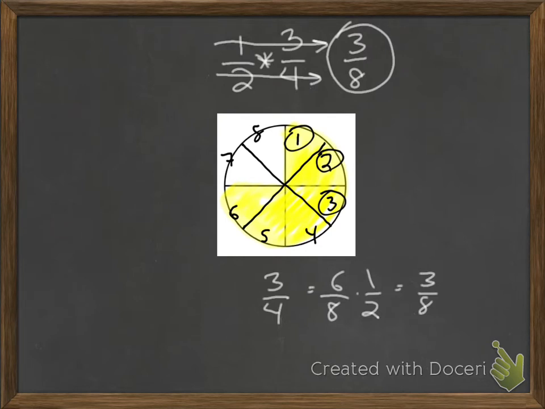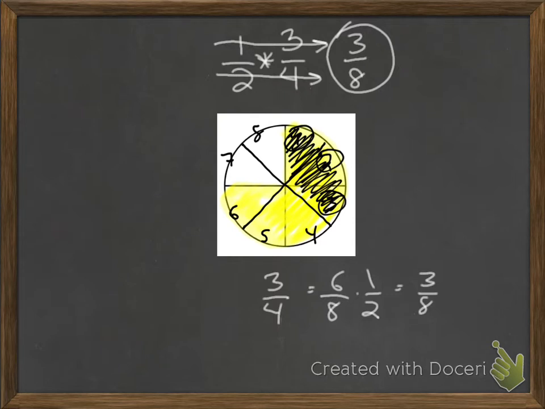Okay? The thing to understand here, and the reason that I think the visualizations are helpful, okay, is that you end up with a smaller fraction, right? The shaded region is 3 slices out of 8. That's smaller than 3/4. So if you have two fractions that are smaller than 1, then the product has to be smaller still. If I take half of 3/4, I have less than 3/4. Specifically, I only have half of it.